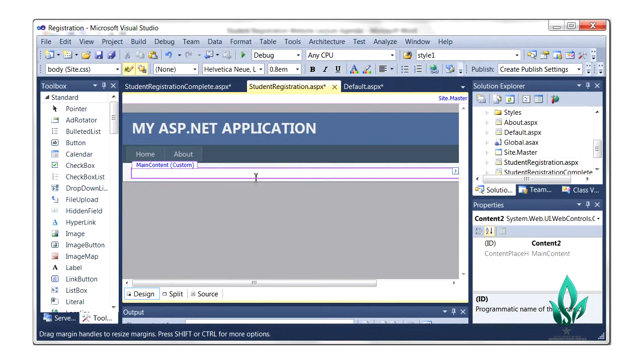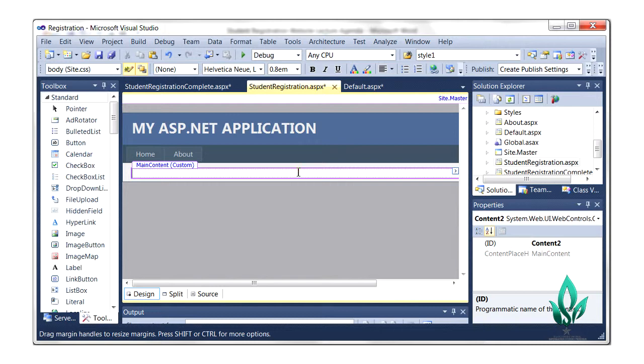And alright, one of the most difficult things to do in a web application is to design it. Unlike a Windows form, wherein you can drag and drop controls to wherever you want in the form, a web page is not actually designed in a similar fashion.